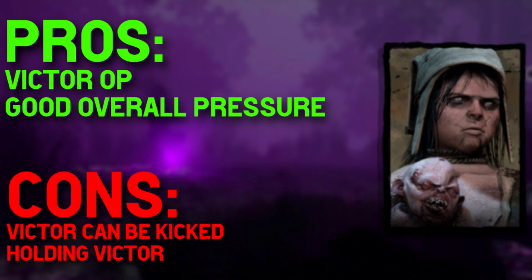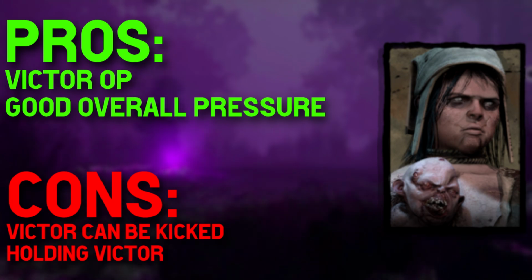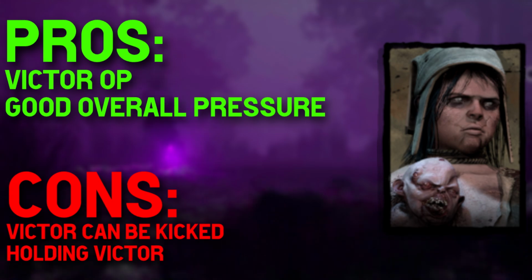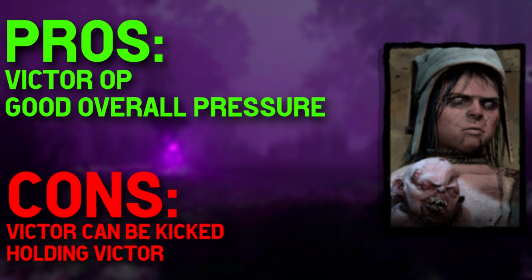You can jump across vaults, you can jump across pallets, you can latch onto people, keep that pressure going on them, or if they're already injured from whatever the case may be, you can easily down them and keep that pressure going. On top of that, you can body block with characters like Charlotte or even Victor and use Victor for some information as well.